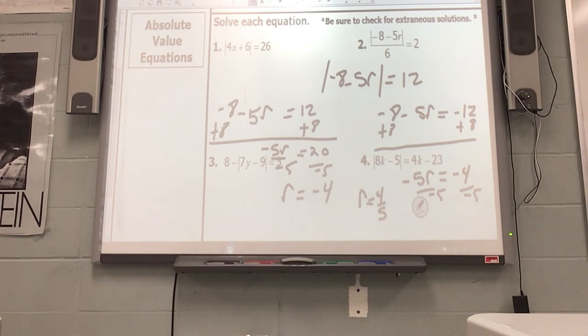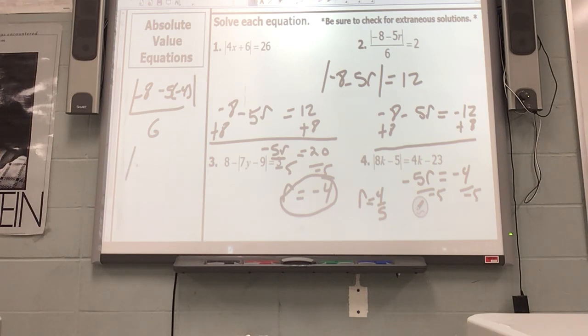Okay, y'all just got your sign mixed up over here on this side. Did y'all catch it? Alright, so I gotta check those 2 now, so I'm gonna take my negative 4 up here. I'm gonna do 5 times negative 4. Negative 8 minus 5 times negative 4 over 6. So negative 5 times negative 4 is 20, so negative 8 and 20 is 12. And 12 divided by 6 is 2. So the negative 4 works.